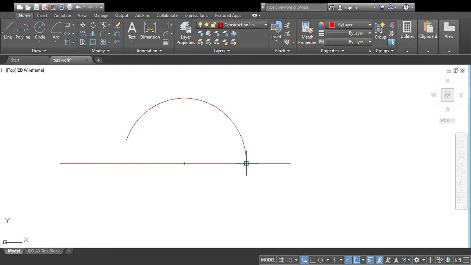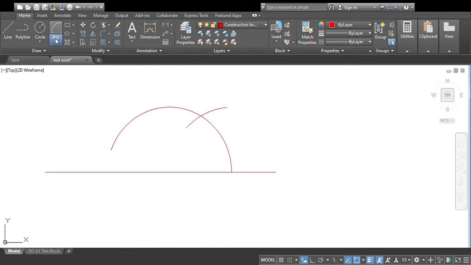Using center start end, same 25, as well, 25.